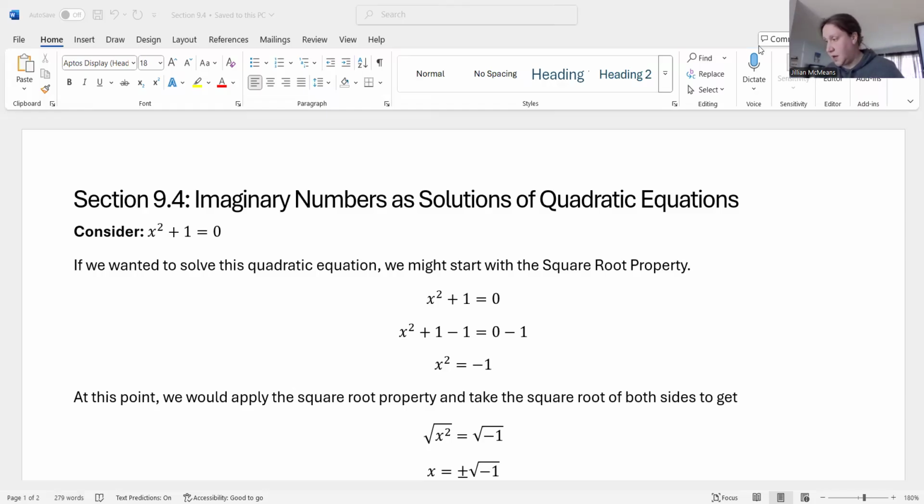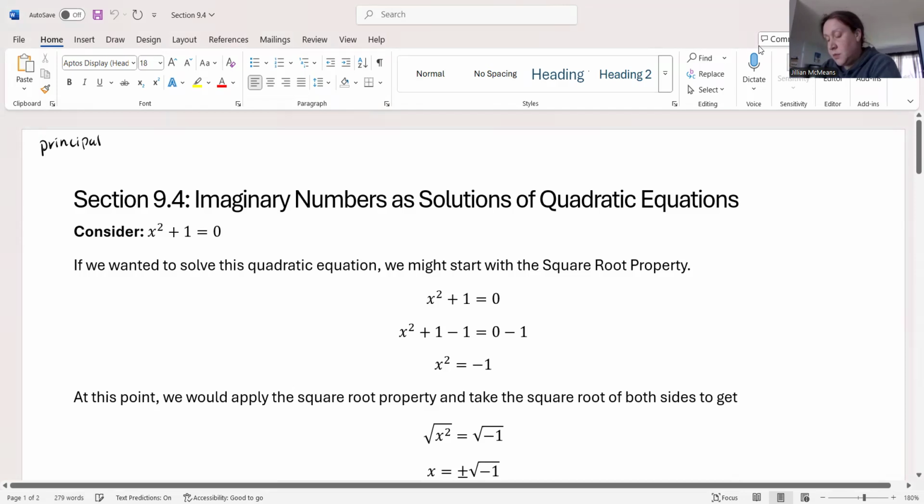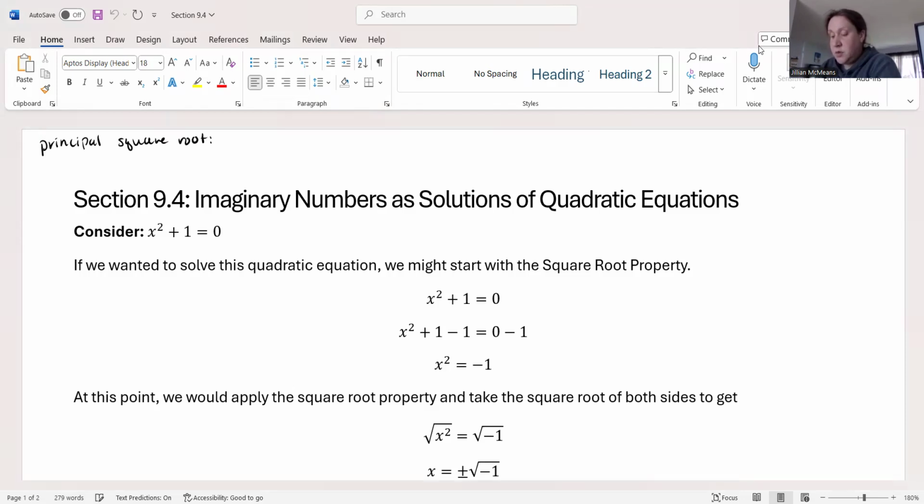Before we get to the main topic of this worksheet, I want to remind you all of a couple of things. Long ago, when we first started talking about radical expressions, we talked about something called the principal square root. And so the principal square root, in short, this is not the full, super formal definition, but it's the important stuff. We have that A and B are non-negative real numbers.